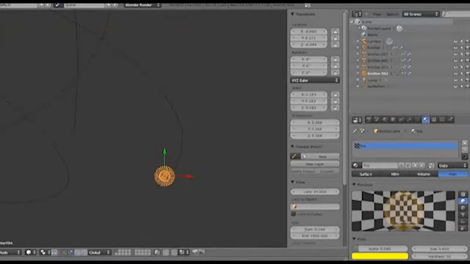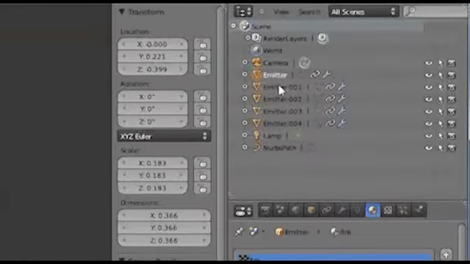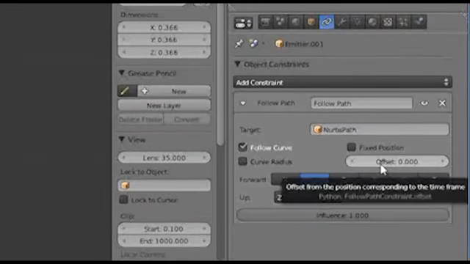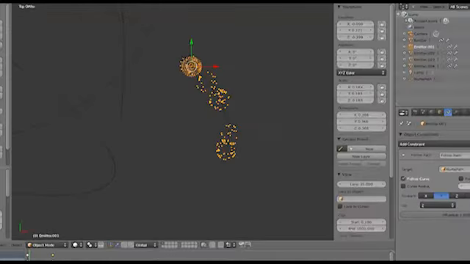The first step you need to do before going any further is go forwards a little bit on your timeline so that your object has moved up off the tail. Now we're going to select our second object. We'll go into our constraints, and there's an offset value here which will change the way it follows the path.